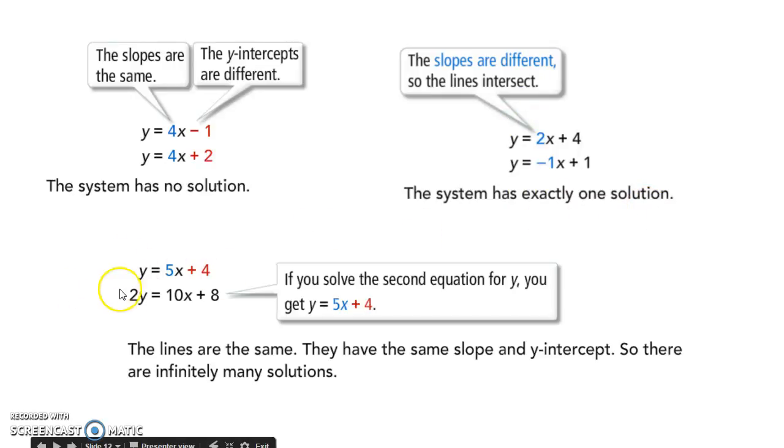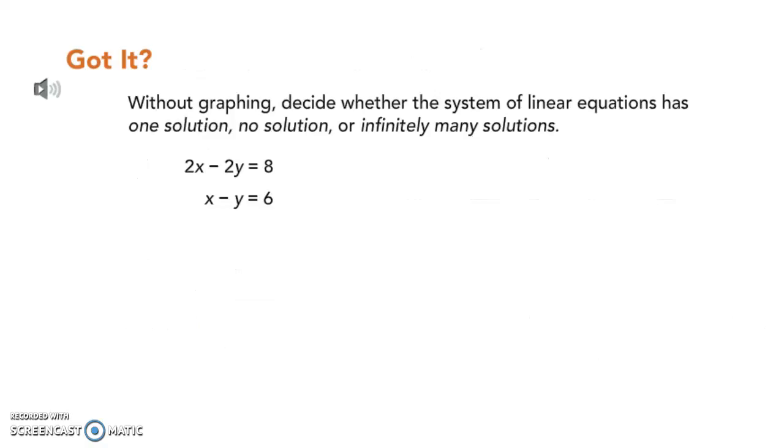And then if you remember, when we have two equations where this one has just been multiplied by the same thing for every single part to get this equation, they're really the same equation. If we divided this one by 2, then we would get the first equation. The lines are the same, so that's infinitely many solutions. Okay? So looking at these equations, would this be one solution, no solution, or infinitely many?